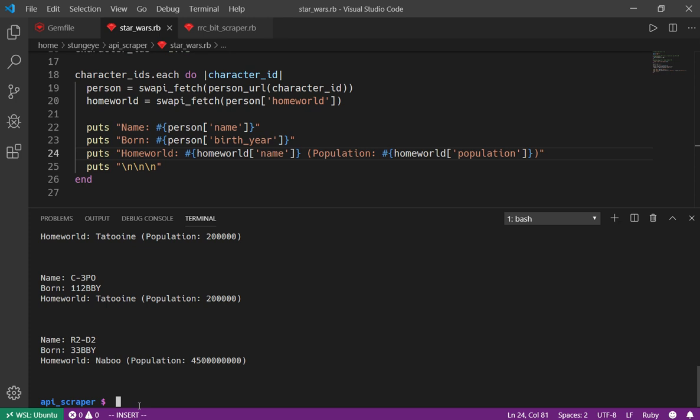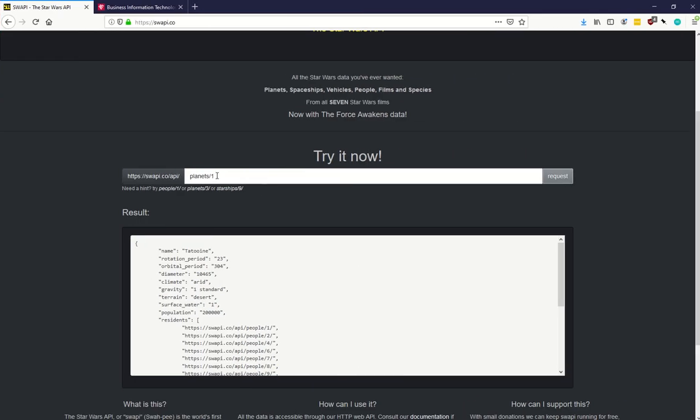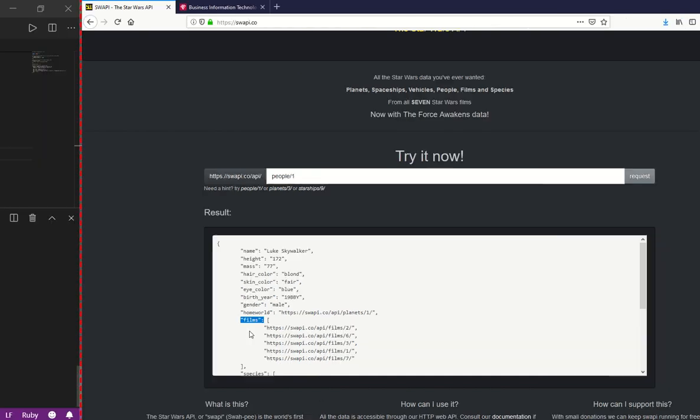And then the last thing I want to do is fetch all of the films that this character, for each of the characters, belong to, and grab the names of those films. And so you can see that for any given person, if we go to their data's films property, we'll get an array of film endpoints to visit.